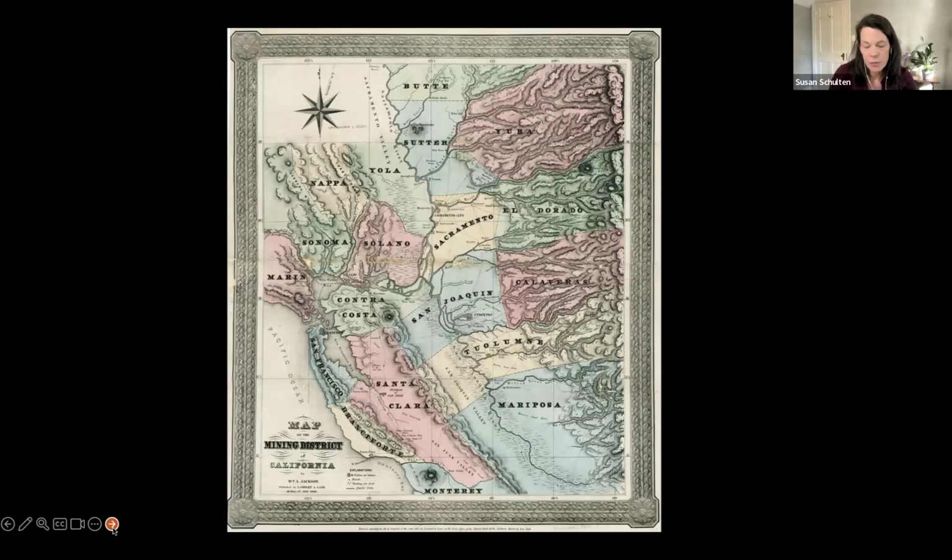Jackson was a mining engineer. He was on the ground, but you're absolutely right that his knowledge would have been partial. And I believe he was based in San Francisco. But the Coast Survey, after the end of the US war against Mexico, when the far west becomes American US territory, one of the first things the US Coast Survey does, which is a federal agency devoted to mapping, is send its best folks out to the west, many of whom were German immigrants, and had them map the coastal waterways, the inland waterways, and some of the foothills.